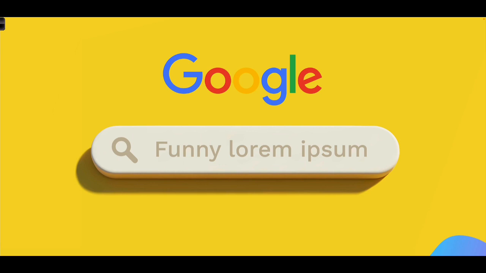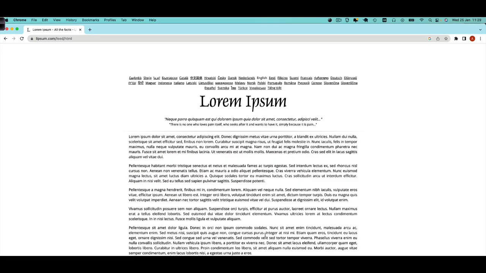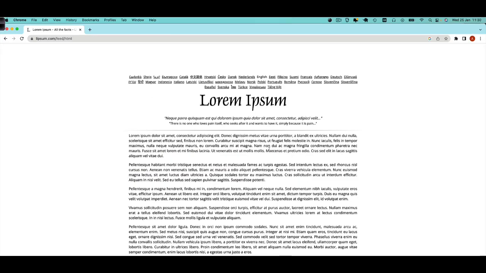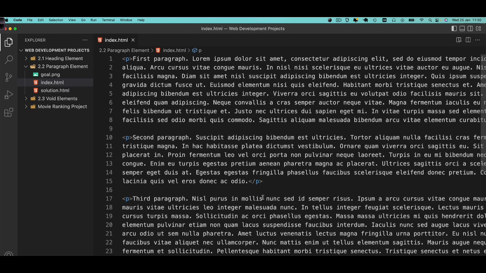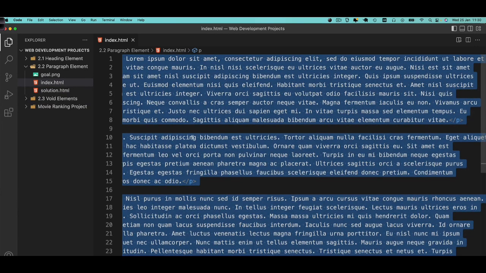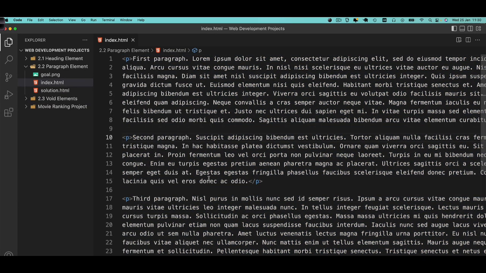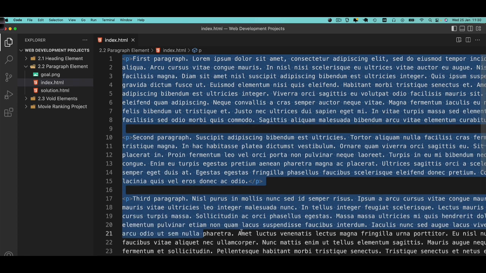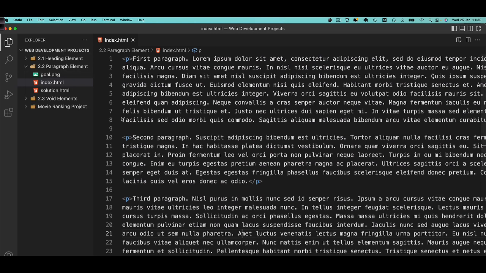code. So as an add-on challenge, if you want to, you can generate your own version of lorem ipsum or bacon ipsum or bro ipsum, and you can create an article using the paragraph tag and the lorem ipsum that you've generated. Feel free to modify the index.html in the coding exercise that we just completed.